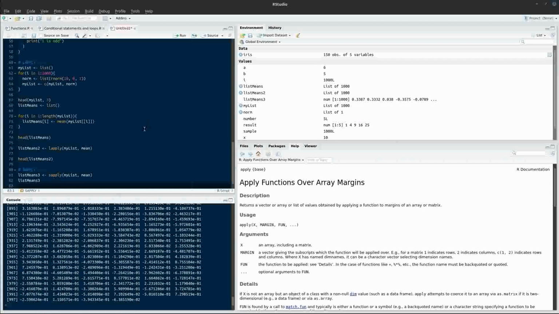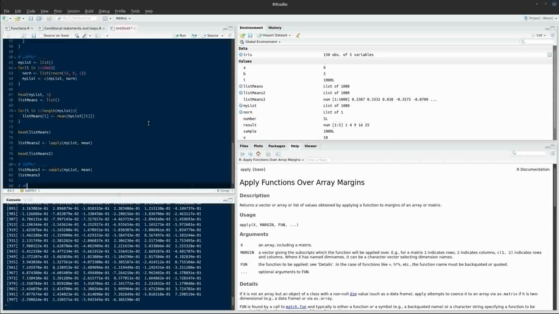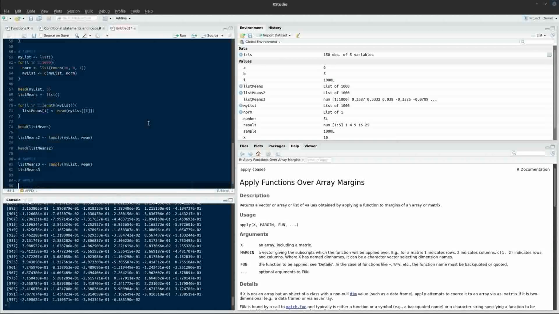Now, the very last thing in this video is I want to talk to you about the apply function, because often we want to apply a function over every column or every row of a data frame. So if we're working with data, it's quite common that we may want to apply a certain transformation or get some summary statistics from rows or columns of our data. And you can do that with the apply function. So apply really is for performing operations over rows and columns of arrays or matrices, but we can use it for data frames as well.